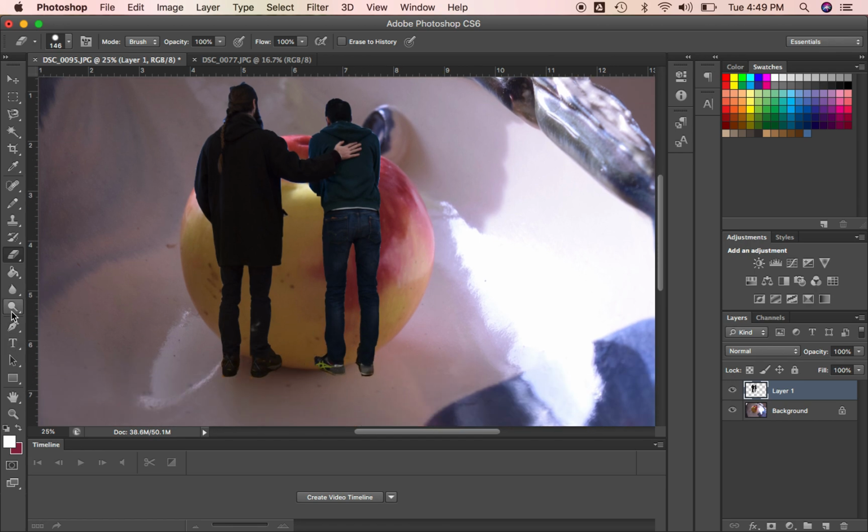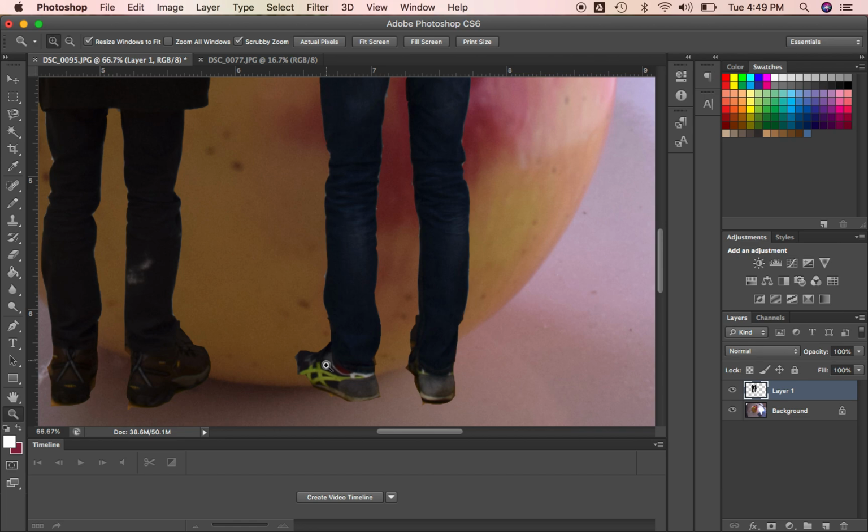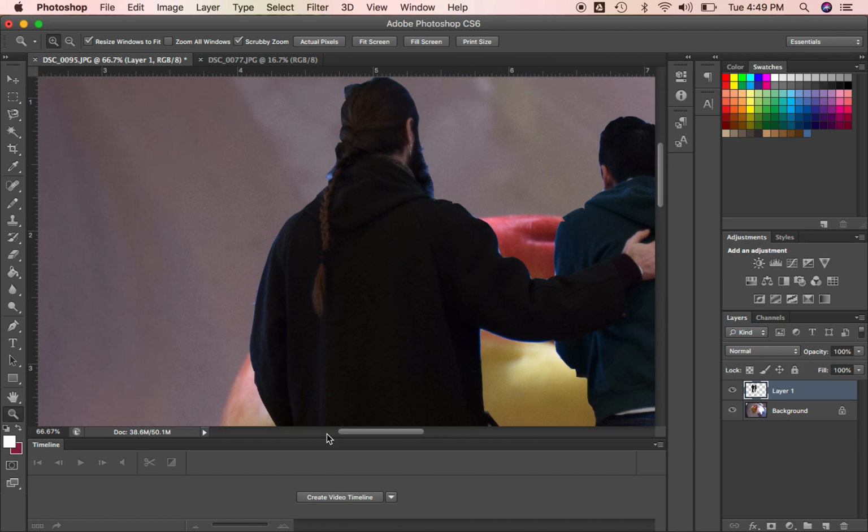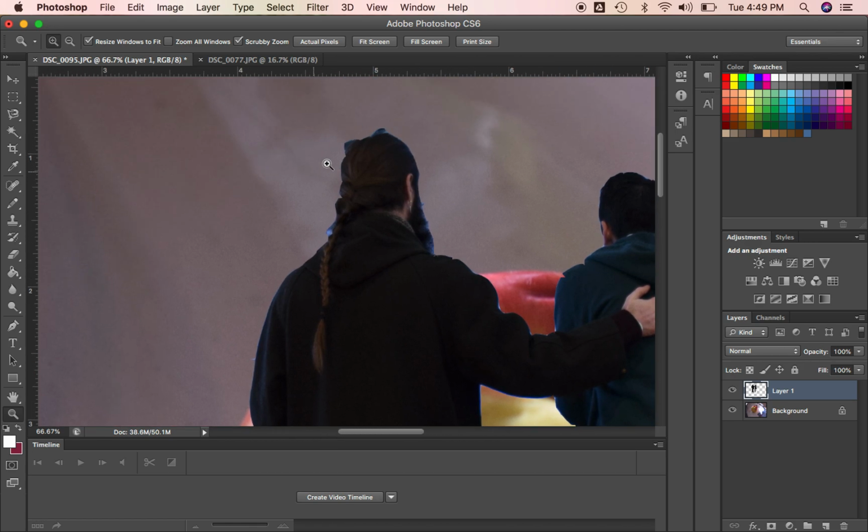You can see if I grab my magnifying glass and change it to the plus sign that I might have lost some information on his feet, which I'm not crazy about. But what's really looking weird is my brother's hair up here. So now we are going to go to the eraser tool, and remember we talked about layers before, make sure you're not on your background layer, because you don't want to erase your background layer. You want to erase the layer that is around your people. You can see, oops, I might have dug out their shoulders a little bit. You guys are obviously going to take more time with this because it's your project and not a tutorial.